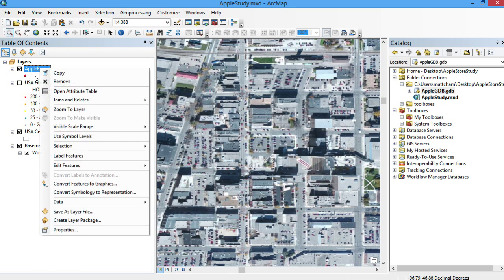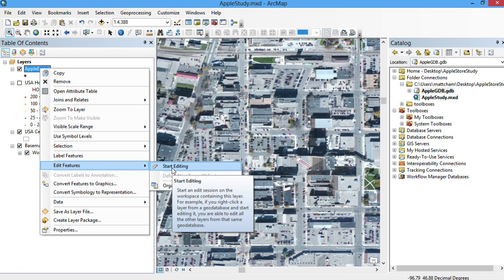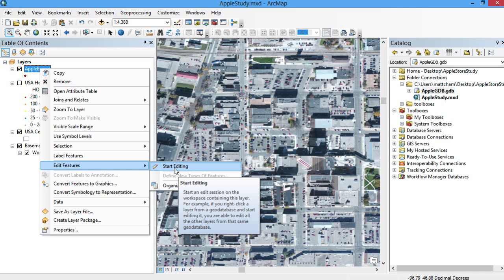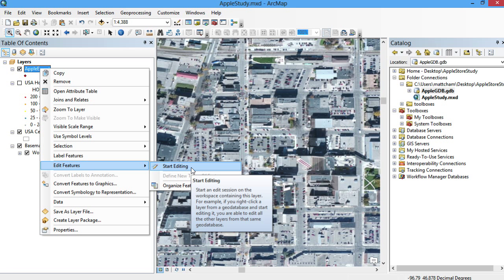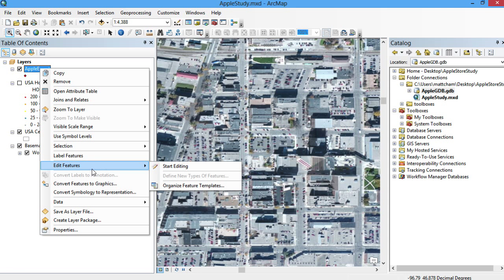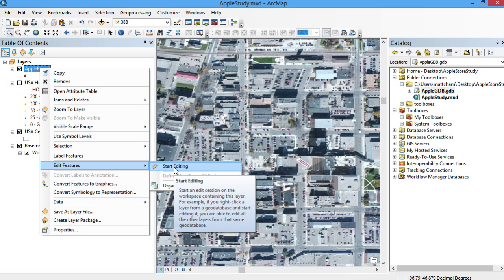Or I can edit an existing dataset, and this is why I made that copy, because I wouldn't be allowed to edit it, at least on my computer, for some weird reason. Maybe you can. And we'll just add another one here and add any necessary fields to delineate if it's an existing or a proposed site. So also this is how you would add a few stores. Maybe that data is out of date and there's 3 or 4 more stores. You would do these same steps that I'm doing now.